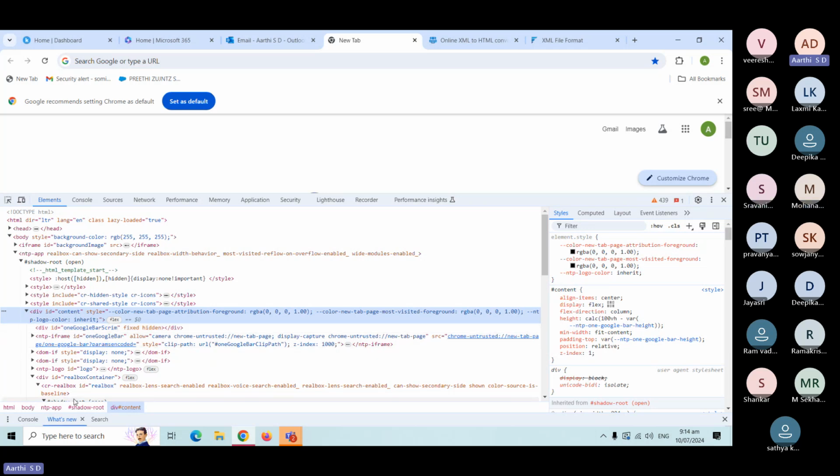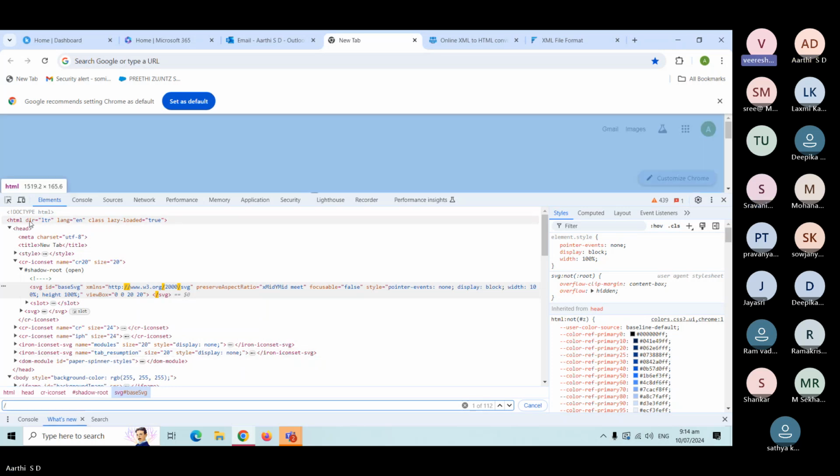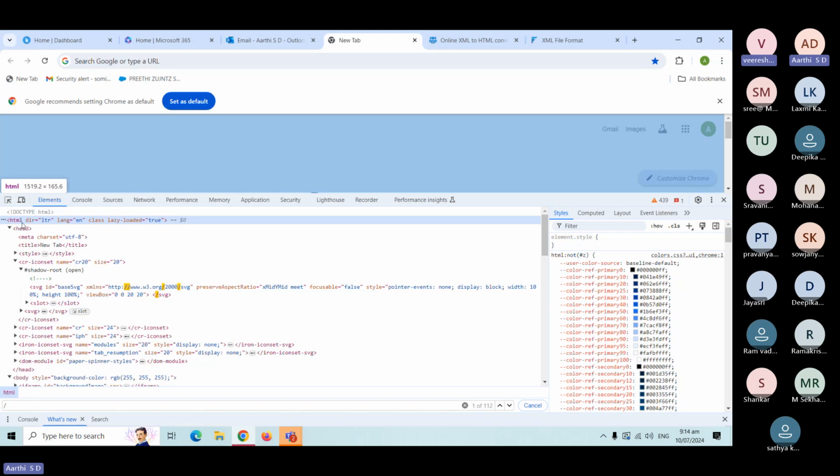So now the syntax of your XPath can be either with a single slash or with a double slash. What is a single slash? A single slash is an absolute XPath, which starts with the parent. We have two XPaths, absolute and relative. We say it is absolute because it starts from the HTML, from the start node.